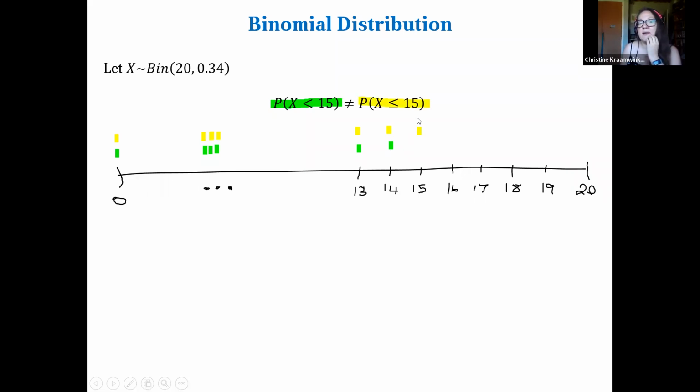If I then calculate the probability that x is less or equal to 15, you can see there's an extra probability that's added in there. So it will make a difference to my answer. That's in short what we need to consider, and the biggest trick to remember when you're dealing with discrete distributions.